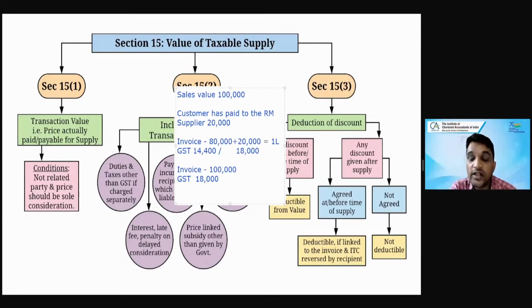18%. So you can calculate that since the rate is not given, we are considering that for such services, the GST rate is 18%. Correct. 9% plus 9%: 9% CGST, 9% SGST. You are right, Vinod. So instead of mentioning CGST separately, SGST separately, for our understanding, I've mentioned both put together. But you are right. When you do a detailed working in your exam, mention CGST of 7,200 and SGST of 7,200.